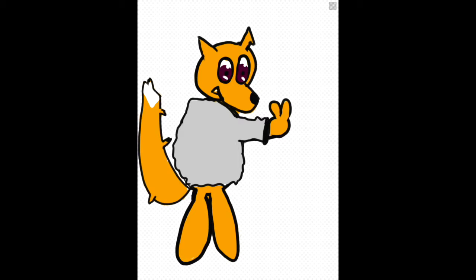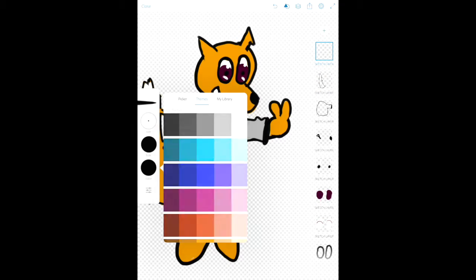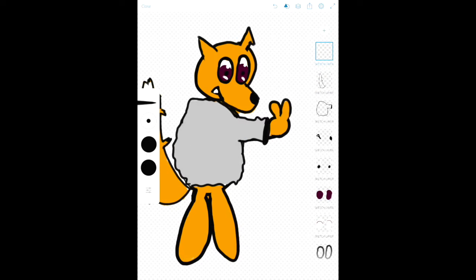Gotta fix his teeth right here. His tooth. Fix his eye. Okay. Now we have to give him his space boots, which would be black. So we'll just give him his boots. Something like that. Just add his space boot. And another one over here. Just like that, friends. Look at that.